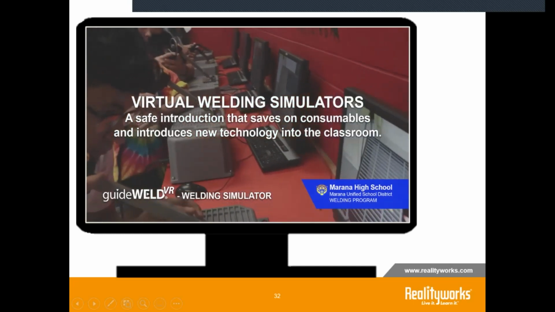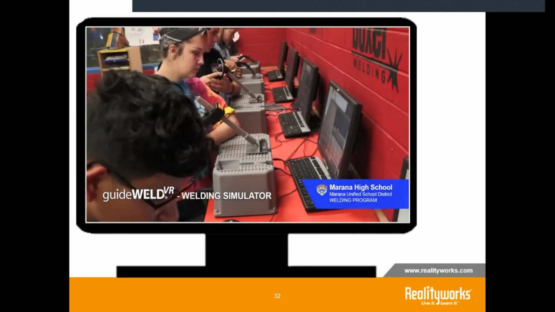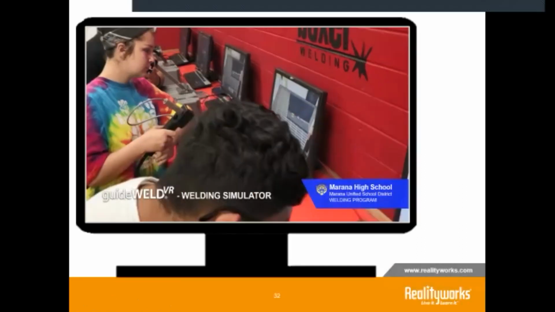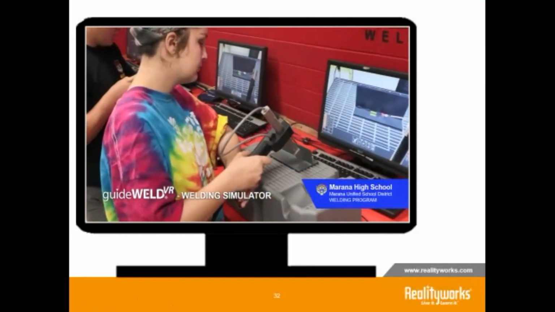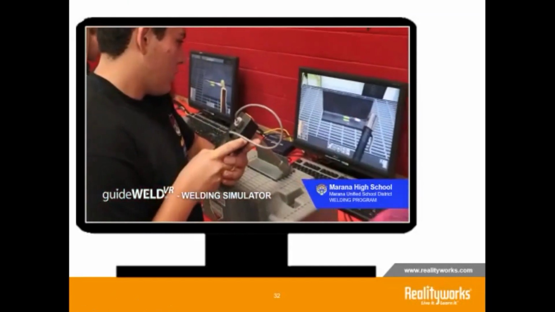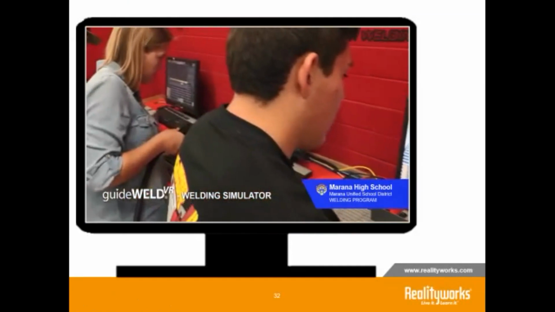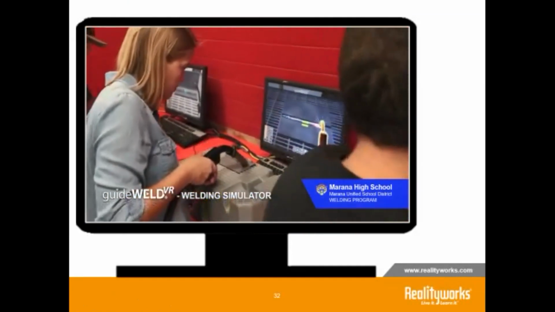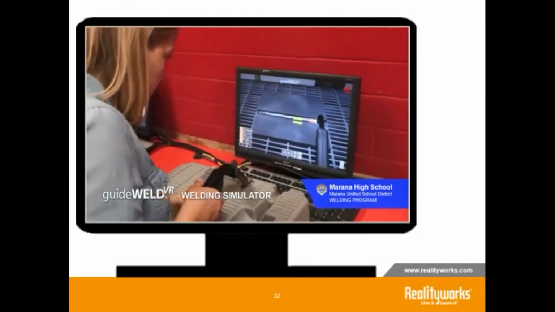Guideweld VR has really helped me, especially just learn the muscle memory. Something I like about Guideweld VR is like the golden gun. It shows you the appropriate speed and height and the angle that you use. The guides help me maintain a steady speed. They help me understand where to place my hands so that way I can turn it a certain way so that way I can get into the groove or joint that I'm working with.